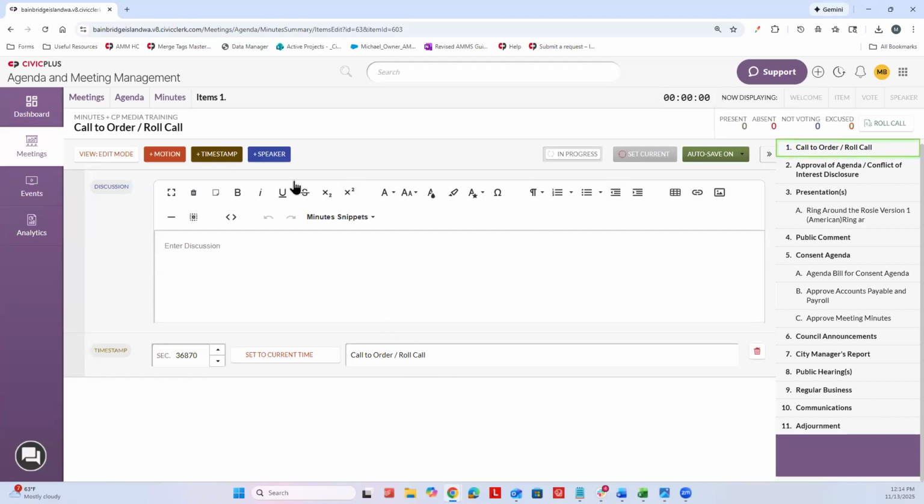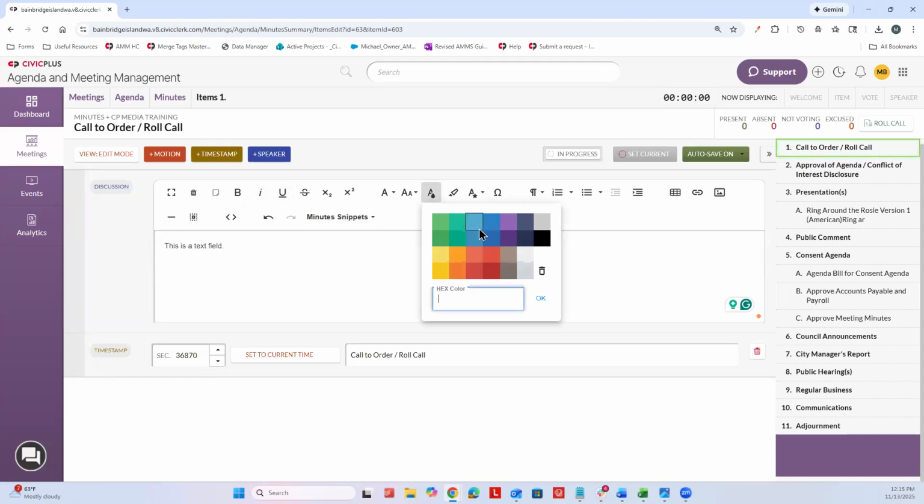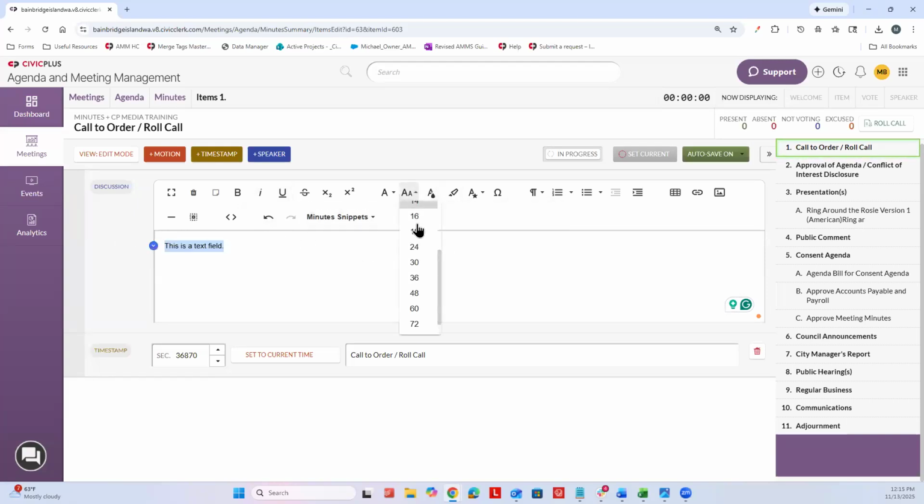All right. So here we are in this view edit mode area. We've added a timestamp, okay? And here we have a discussion box. This discussion box, basically, is where you add the minutes information. Anything you add in here is going to show up on that minutes document. So of course, this is a text field, so whatever you type in here is going to show up as you've entered it. Okay, there are formatting tools. So of course, if you want to add color or update sizes, you can have fun with it, but keep in mind that this is how it shows up when you publish it. Okay, but feel free to peruse these options for formatting, adding links and photos if needed.